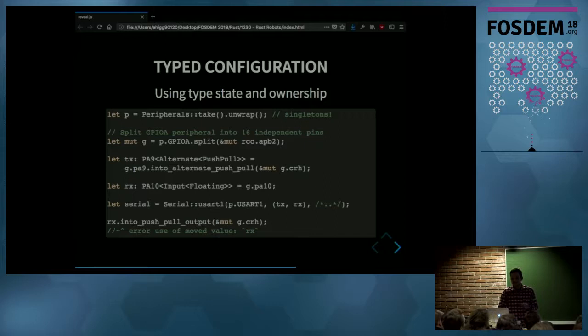And in line number 4 we have simply assigned the pin PA10 to the RX variable. And we have, again, the name of the pin in the type, PA10, but the state is different. It's in input mode. And the next thing we do is we create a serial interface. And to create that, we pass both TX and RX by value. Now, this constructor is written in such a way that if you haven't configured your pin correctly in the right mode, then this won't compile, because it has to have a specific type to be passed here. And that means that you cannot do the configuration incorrectly, because then your program won't compile.